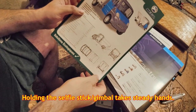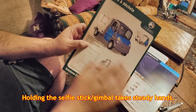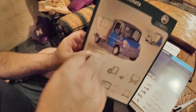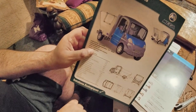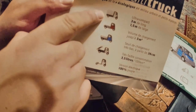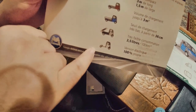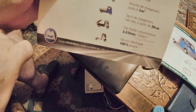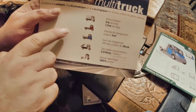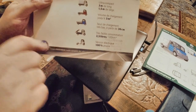This is the brochure for the phase 2, but it's got a strange body attachment for getting rid of garden waste, basically. So you've got all the different versions down here. You've got a standard wheelbase. You've got a short wheelbase version as well, but it isn't in this picture. I think it's on the inside. You've got the diesel versions and the electric versions.